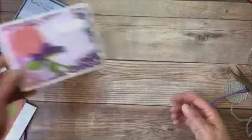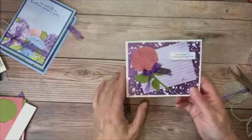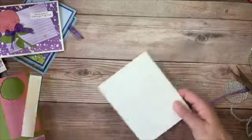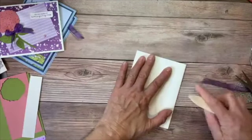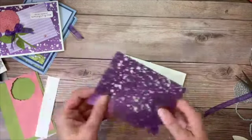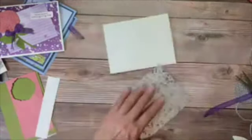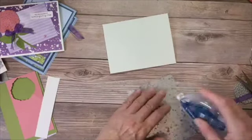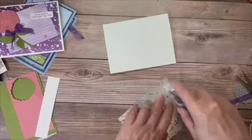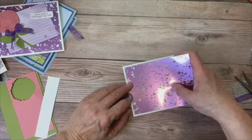Our next card is going to get a little bit more involved. We're going to do some die cutting. We're going to do some dabbing on with our daubers, and we're just going to have a good old time with this. So I have a piece. My base is our thick Whisper White. Again, 8.5 by 5.5. Scored at 4 1/4. I cut a piece of that beautiful acetate, and this is 5 1/4 by 4, and we're just going to layer that on right on top of that lovely Whisper White, and this is going to be a little bit difficult, I think. Okay, all right. And we're just going to go ahead and put that down.